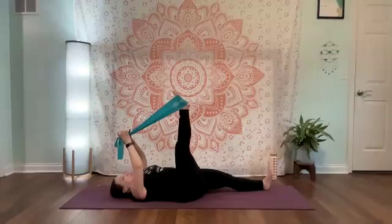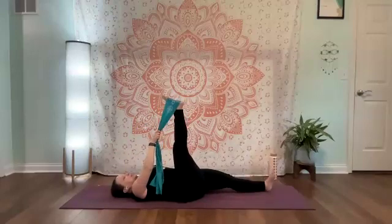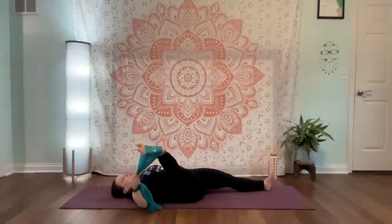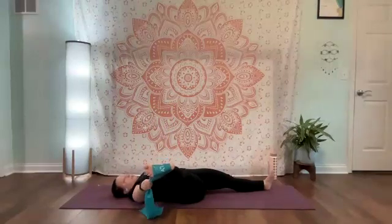Good. Release both pieces of the band into the right hand. Both hips are going to stay grounded here. Take that leg out to the right. Wiggle around. Find your best spot. Find your best grip.